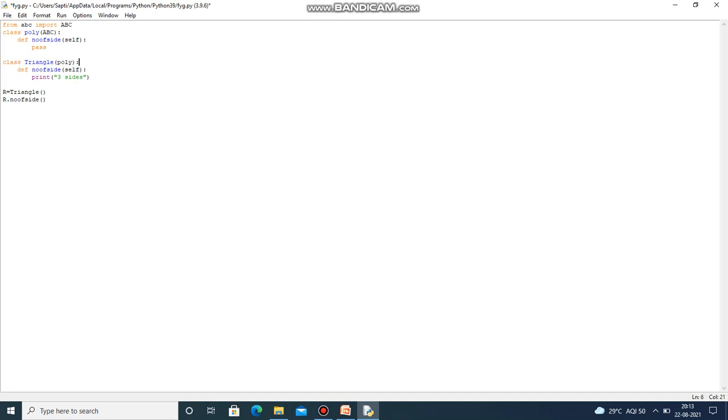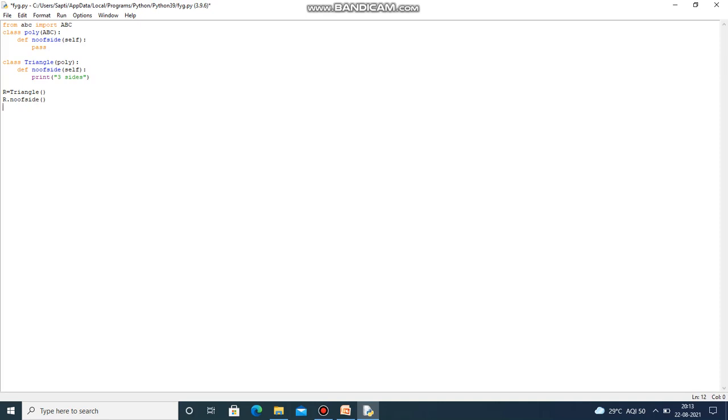Here the Poly is being inherited by the triangle, and in both classes you have the number of sides with self, which prints the 3 sides. Now you create a variable for a triangle and call that function, then it will give you 3 sides.